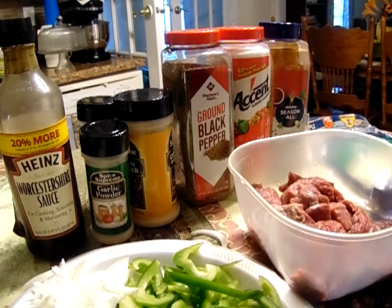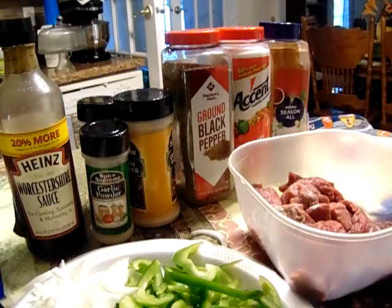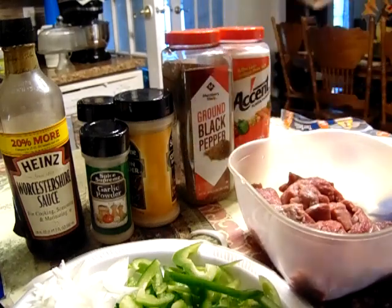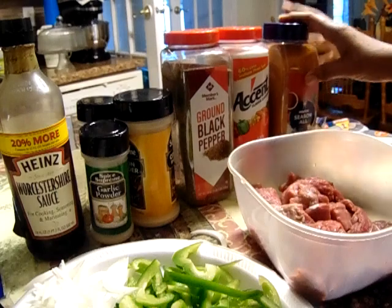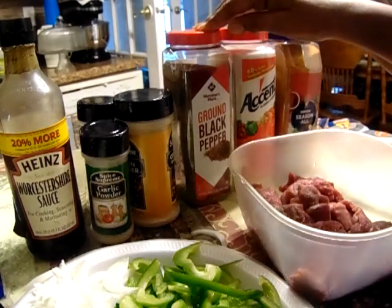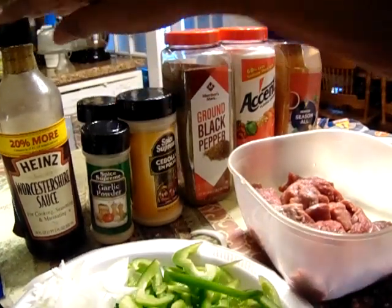Today I'm making some pepper steak wraps. The ingredients I'm using, I'm trying some Season-All. I still have my Lawry's seasoned salt, but I like Season-All also. I have some Accent, black pepper, onion powder, garlic powder, Worcestershire sauce.